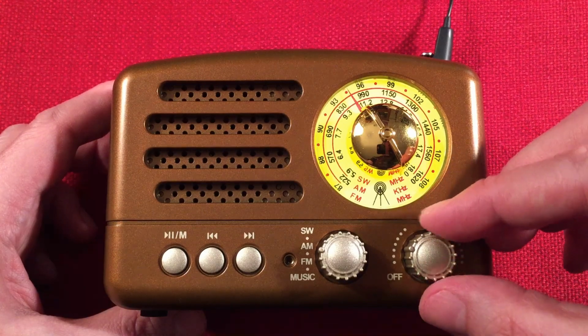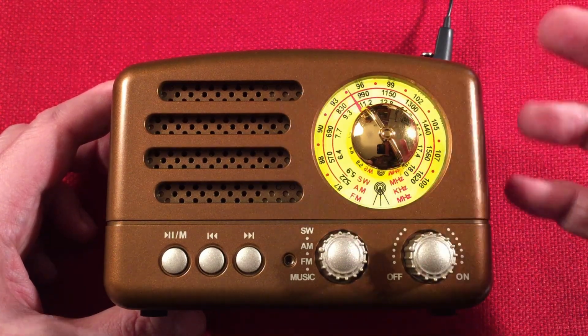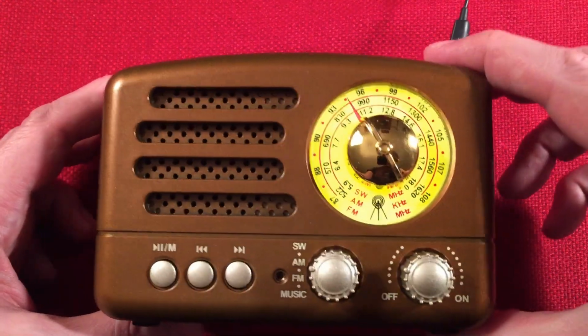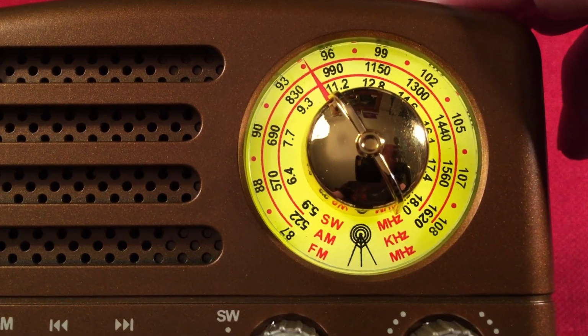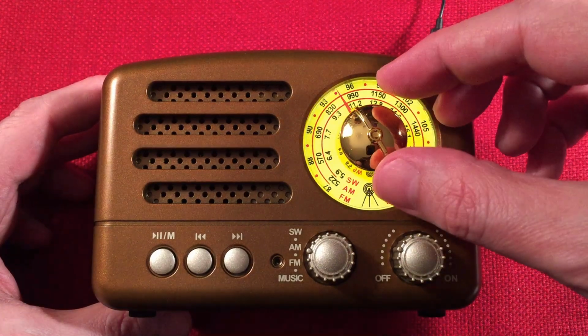That's 10 megahertz. That's a WWV time signal in Colorado. It's about 850 miles away. So yeah, that's where 10 megahertz is on the dial. Get an idea. Cool. Nice to pick that up in the evening.